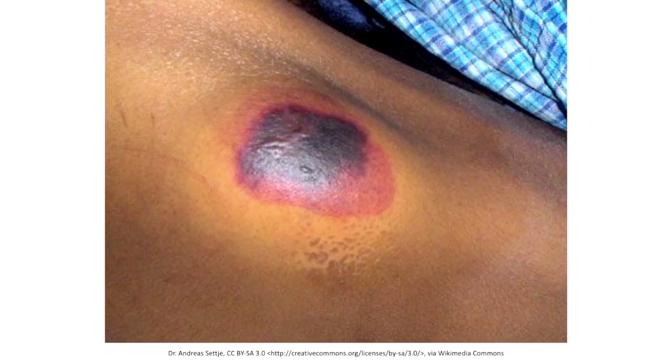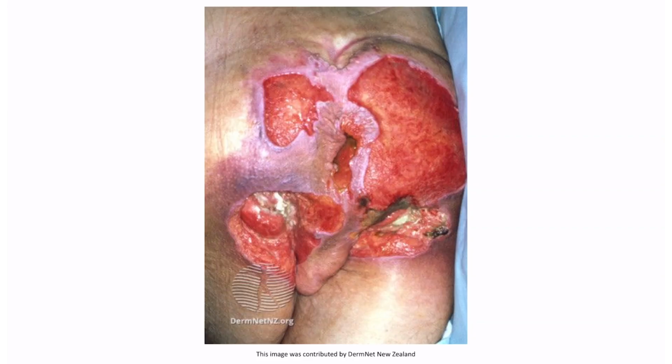This is an image showing a pressure ulcer in one of the earlier stages. We would call this stage 2. And notice the skin erythema and the dark discoloration of the lesion. So this is an image of a pressure ulcer in stage 3. Here you can see the loss of all skin layers with the involvement of subcutaneous tissue.